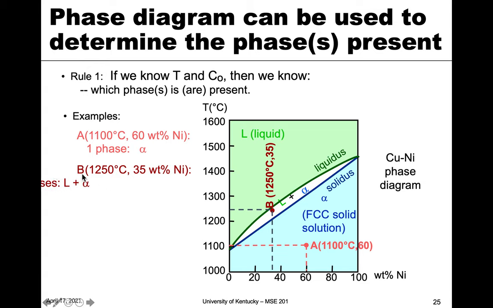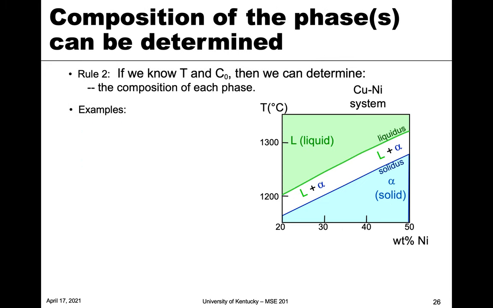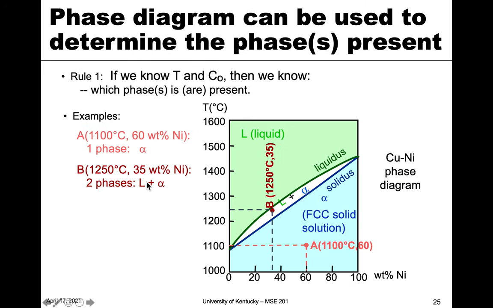Looking at a different point B at 1250 Celsius and 35 weight percent nickel — the remainder being copper — we're in this white area where it says L plus alpha. Whenever you see that plus, it means we have multiple phases: liquid and alpha, a mixture of those two. The thing about point B is that overall this alloy has 35 weight percent nickel, but we don't instinctively know how much nickel is in the liquid and how much is in the alpha. So we need to determine the composition of each phase.